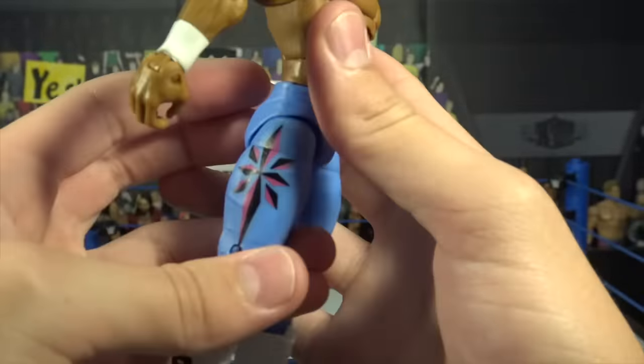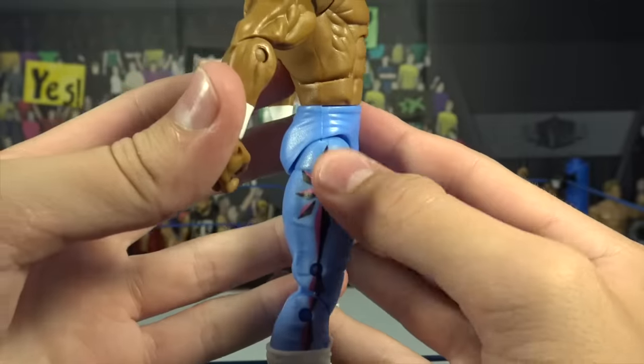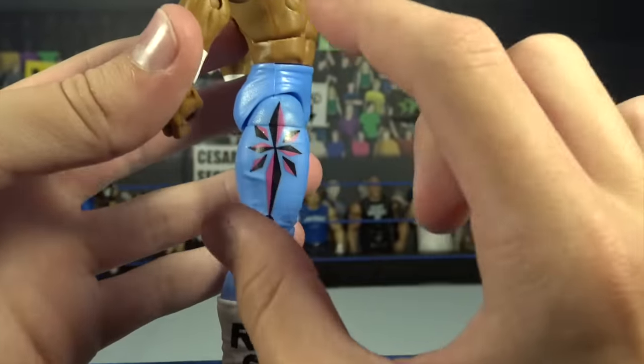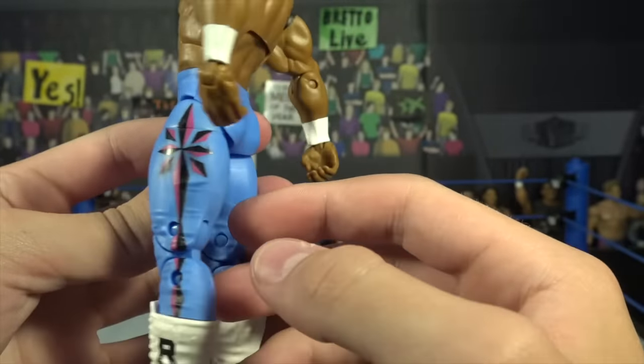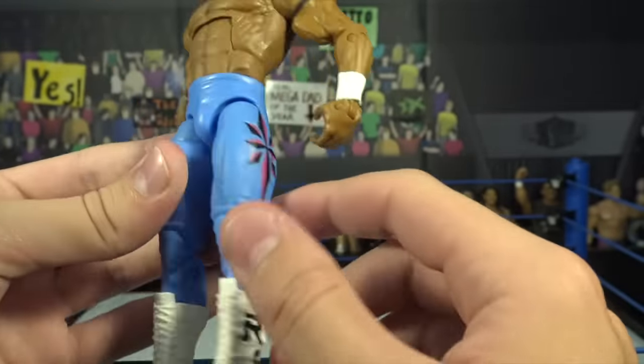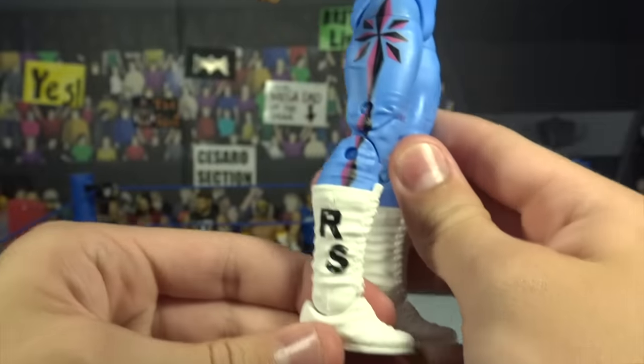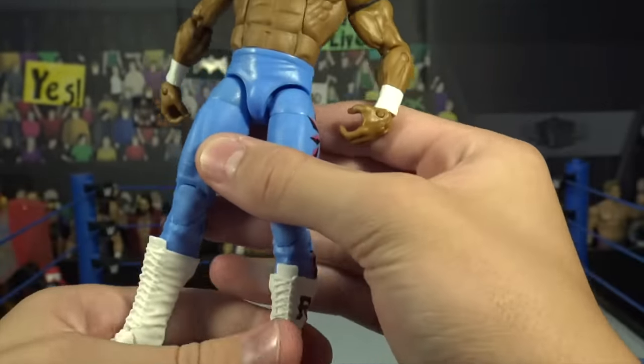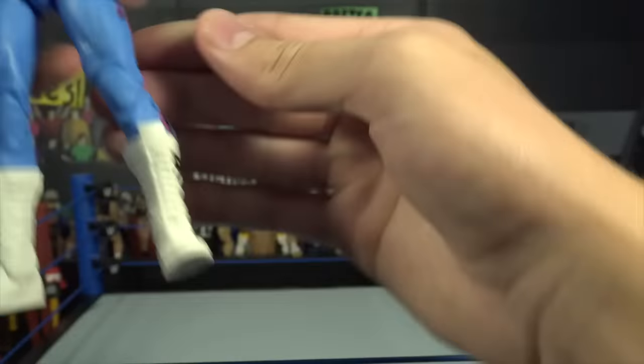Again, huge ripped torso. And I'm liking these brand new designs on the side. It's kind of like a cross with the pink and black and just exploding in the center, which looks super cool. You got two of those on each side. Not much more on the back, not much more on the front, but the sides are great. And then on the boots, it says RS for Ron Simmons, which looks great, guys. I'm liking the white boots as well.